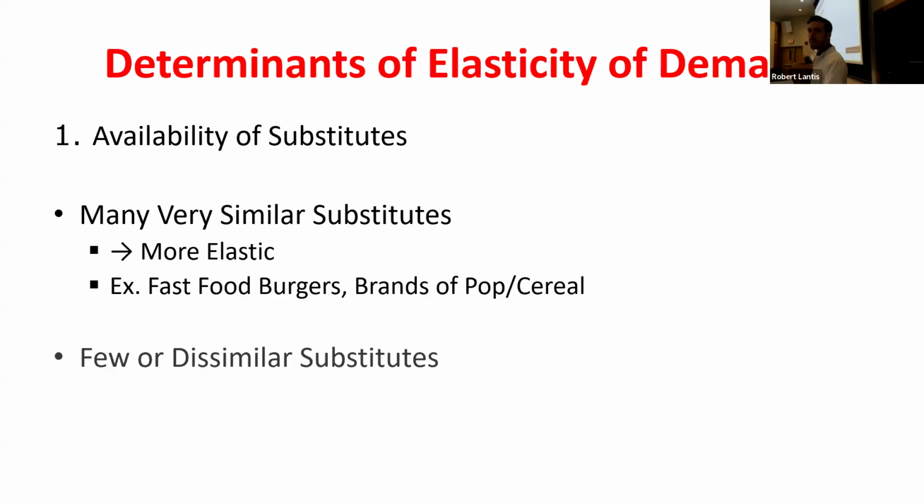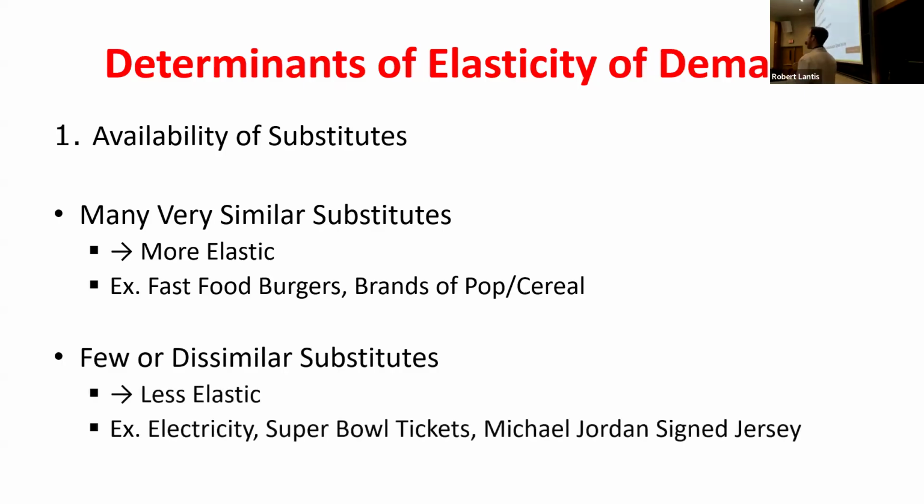Now, if I don't have a lot of available substitutes, right? I usually think about maybe a relevant example right now, Super Bowl tickets, right? If the price of Super Bowl tickets goes up right now, what do you think happens to the number of tickets they sell? Every year, the Super Bowl is pretty much sold out. So it's going to be very what? People keep buying the same amount, even though the price is higher, they're very inelastic.